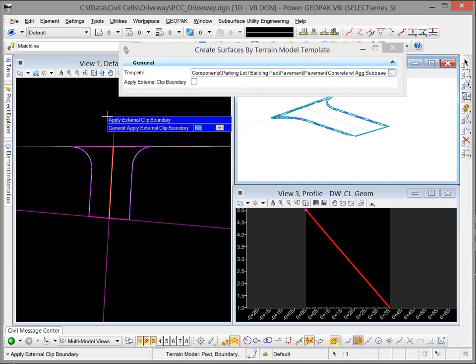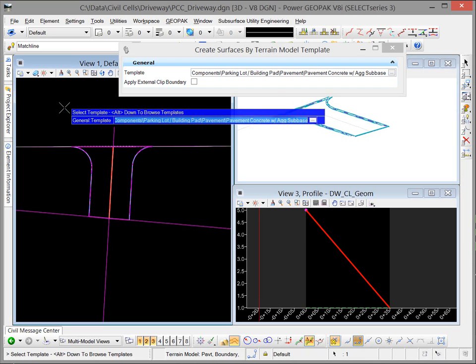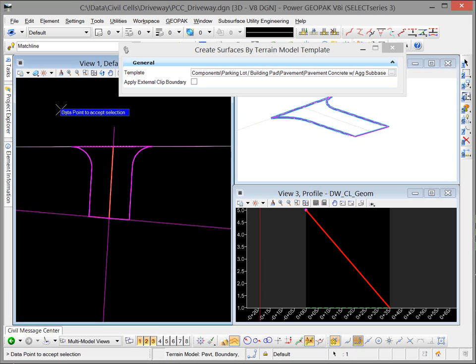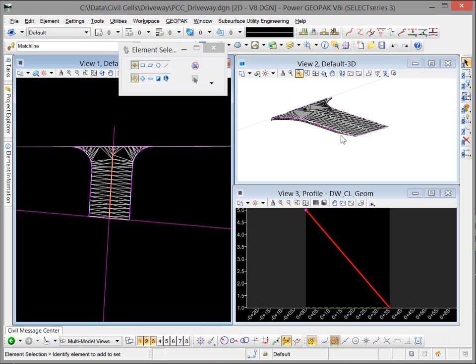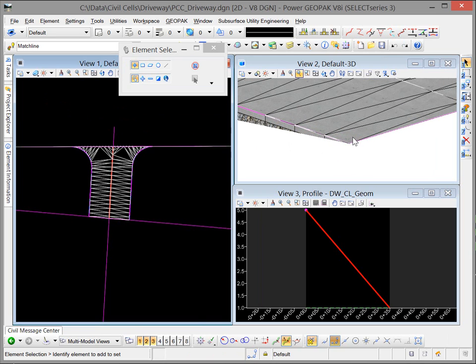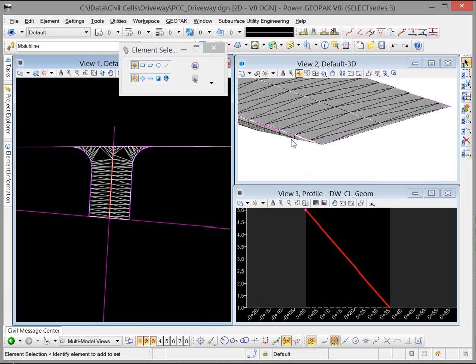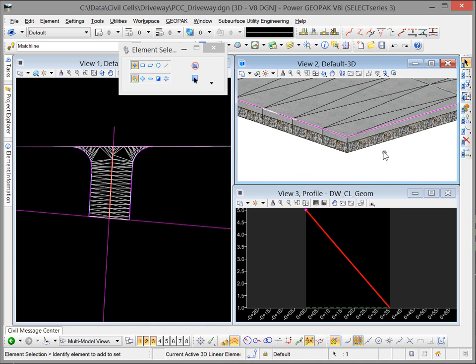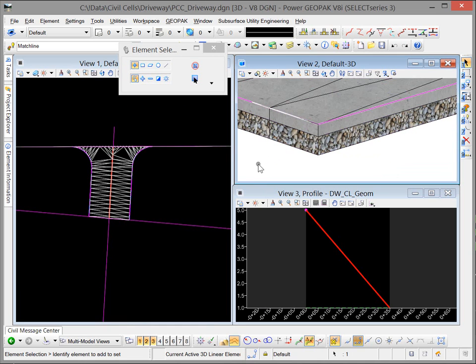I don't have a clipping boundary specifically, and so I'm going to say no, I don't want to select one. And then I'm going to accept the template, and then I'm going to data point to accept. And as soon as I do that, then I'm going to get this depth here for my aggregate. So you can see now that we have our surface set up for our driveway.